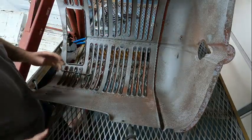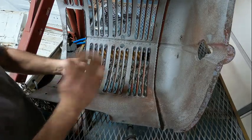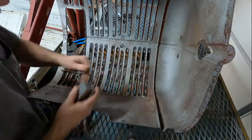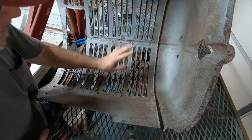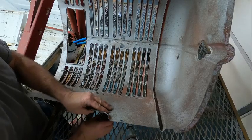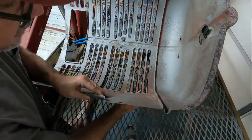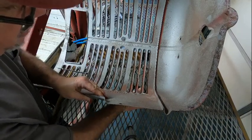So I've got this set up, and what I'm going to do is show you the easiest way. You can see right here, this one's already starting to look really good. So what I'm doing, and a lot of people don't show you everything, but I'll do my best to show you.